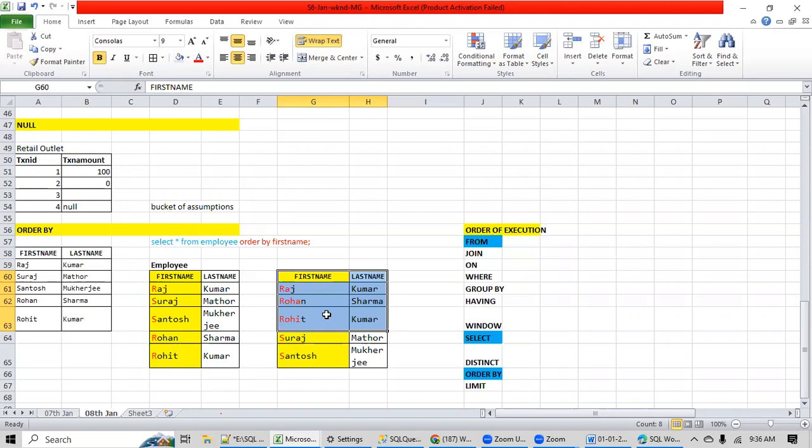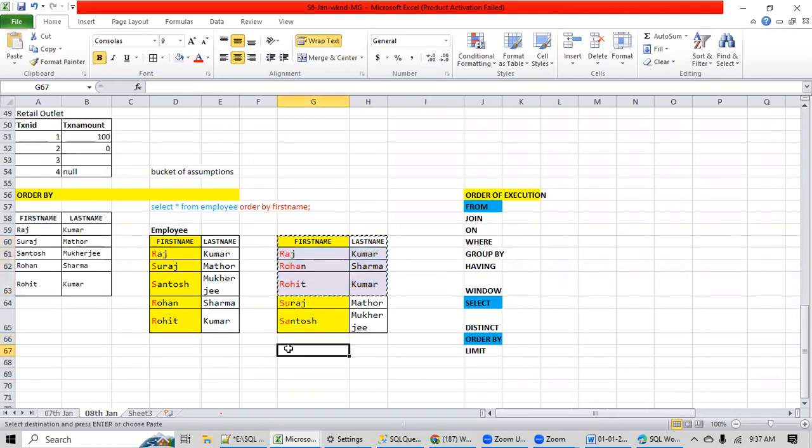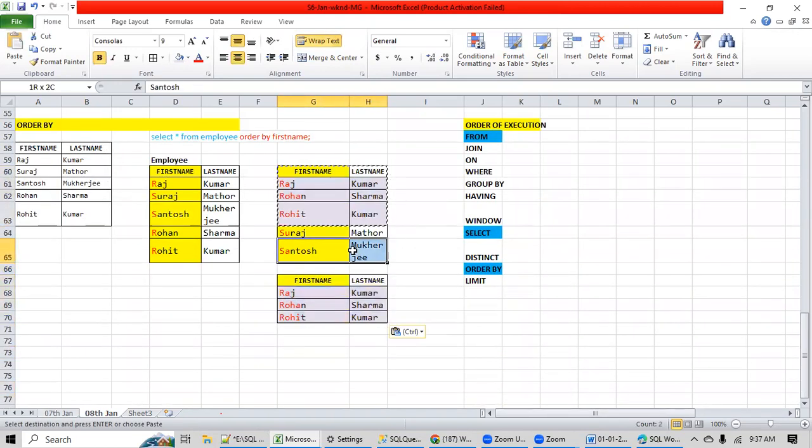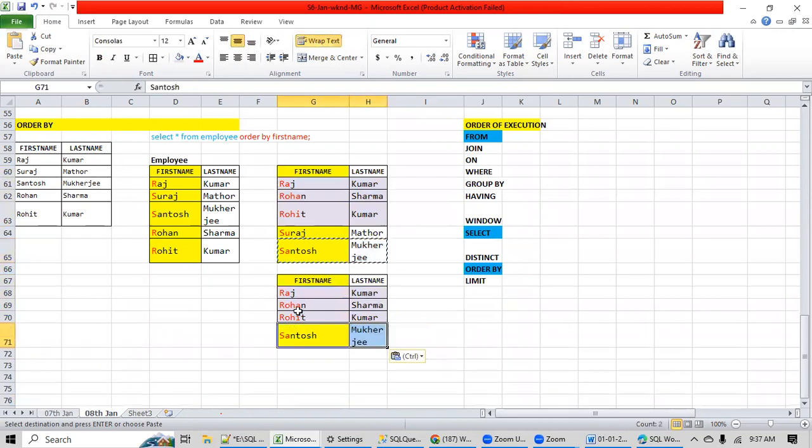Yes. Okay. Now coming to the S part. Suraj Mathur, Santosh Mukherjee, Sandesh. They all have the first character S. Do you think the engine will be confused or not? Yes. Okay. What will the engine do? Consider the next character. Their next character is A. What will the engine do? Can it take some decision? Sandesh will be in fourth place and Suraj will be the last. So now the engine will again reshuffle this, and Santosh Mukherjee it will keep at the fourth place, and Suraj Mathur will be at the last place.